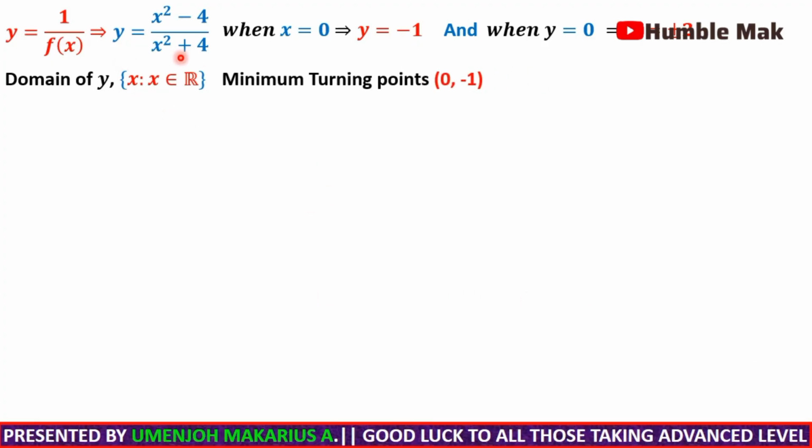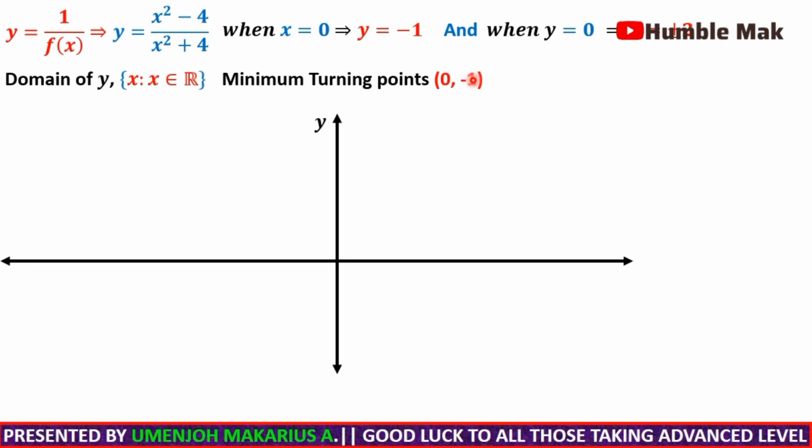Now, the turning point we saw earlier was a maximum turning point, but the graph of y equal to 1 over f of x will now have a minimum turning point, and it has to. The first x value will remain, but the y value is going to be negative the reciprocal of it. So you're going to have negative the reciprocal of the first one, that was 1. This one becomes now -1. Okay, let's sketch the curve now, friends.